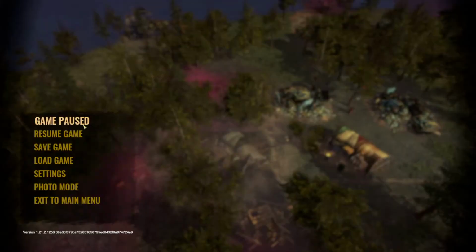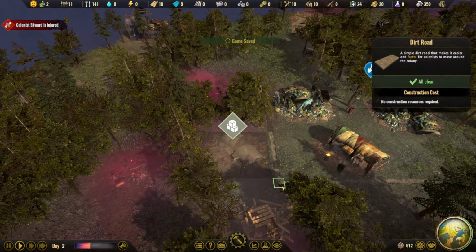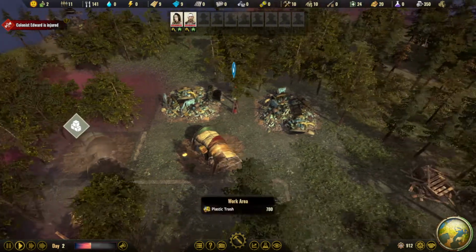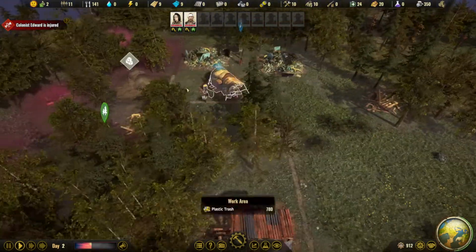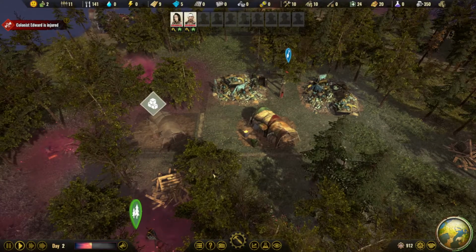We'll build another one of those. Ah! Not that. Road, please. You. And then when that thing gets pulled up, we'll just say that your work area is over here, which is kind of bad, I guess, because then they're gonna have to walk. Yeah, I should have done that. Can I exit? Yeah, cancel construction.